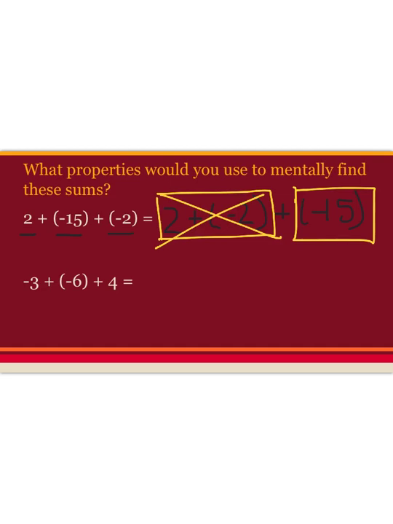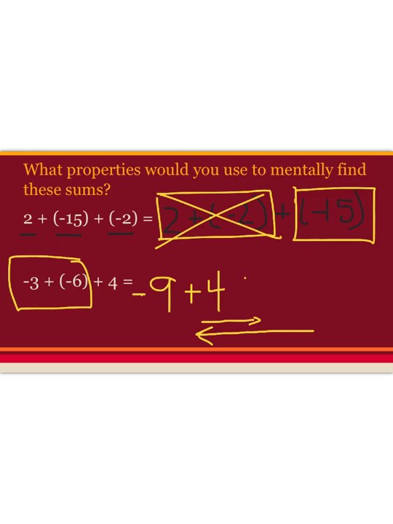Similarly, sometimes I don't necessarily have to move things around. I can just chunk them. So a -3 and a -6 have the same sign. So 3 and 6 is 9. I'm going to keep my negative. I'm not going to forget my 4. And so I'm going to think about this as on a vector diagram. I'm going to go backwards to -9 and then forwards to 4. And in your mind, you can probably figure that is a -5.